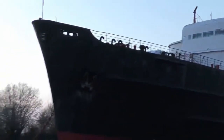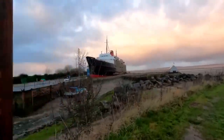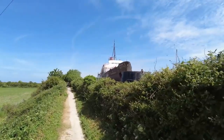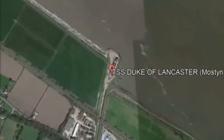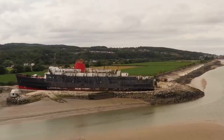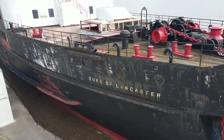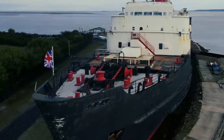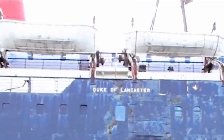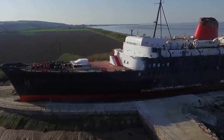Those plans didn't meet with the approval of the local council, and so the party boat idea never reached its full potential. The frustrated owners cut their losses in the mid-1980s and abandoned the ship. It was then sold to a new owner called John Rowley, who wanted to restore the Duke of Lancaster to its former glory but ran into similar legal issues with local authorities. He gave up after 30 years of trying in 2012, after which the derelict vessel became a target for graffiti artists. Urban explorers gained entry to the ship in 2017 and found it still full of mint-condition arcade machines from the golden era of gaming.